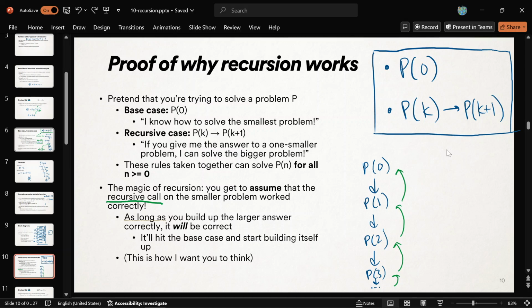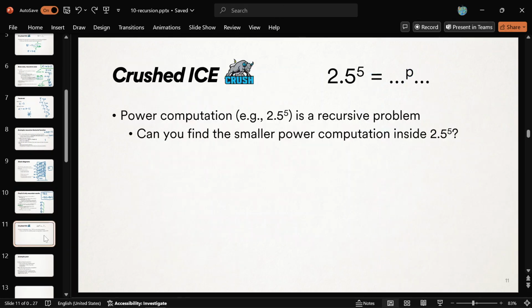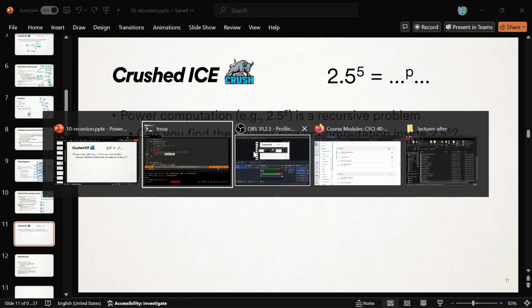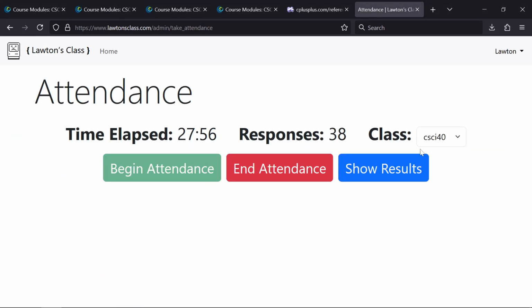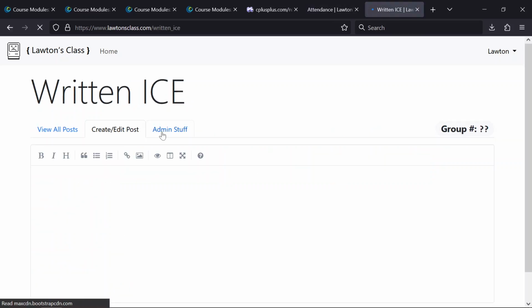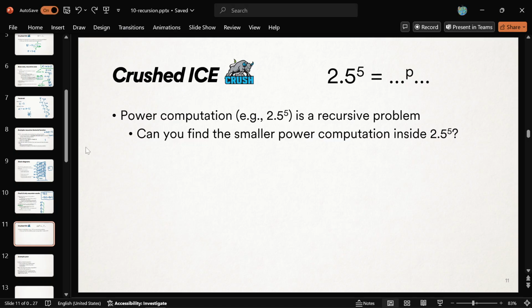I think the best way to teach it to you is to solve more examples. Let's use recursion some more. So here's a new question for you. Let's break out the written notes page for this one. Let's get into peer instruction groups, please, and do attendance. I'll stop that after we finish this. Here, I'll clear it out for us, and give you a few minutes to help each other.